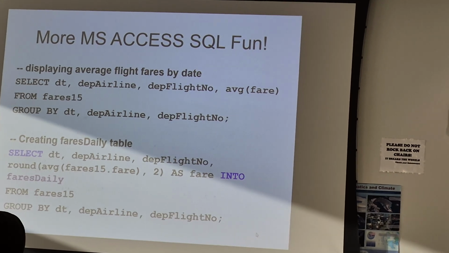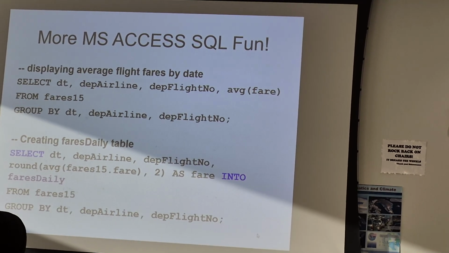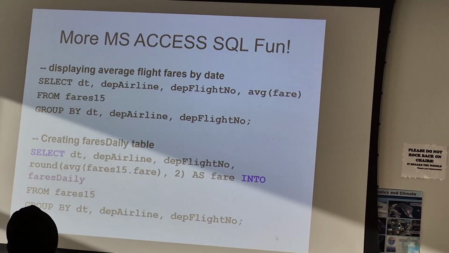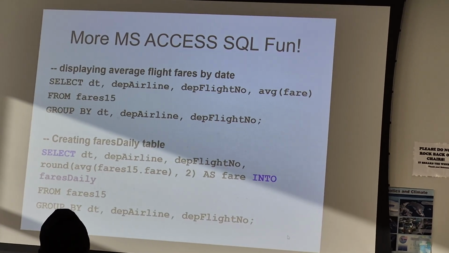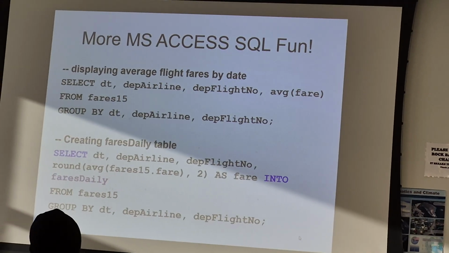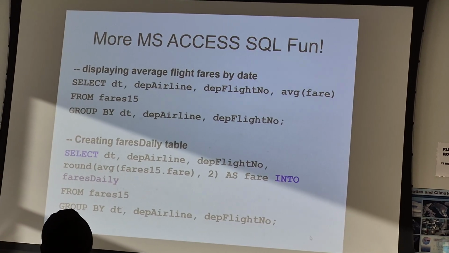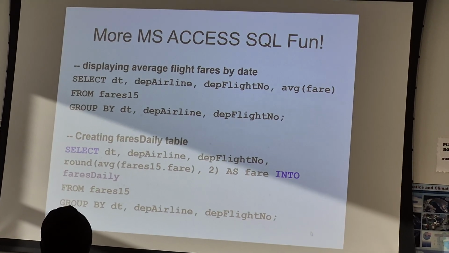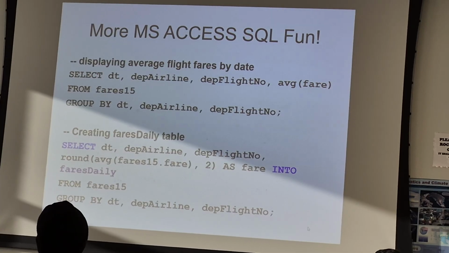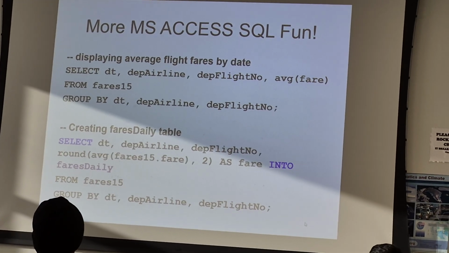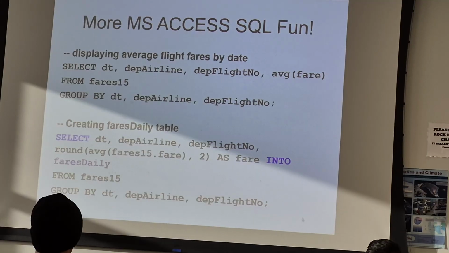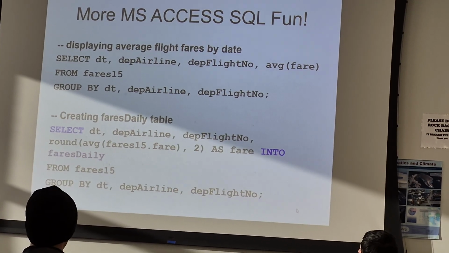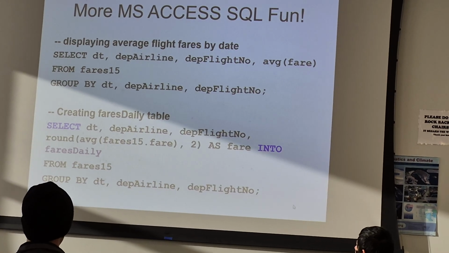What is the difference between these two queries? I know that the autumn sunlight is messing with us here with that random angle splashed across the screen, but somebody tell me what that top query is doing. Anybody could copy paste this into their Access table, and as long as they had a table named fares 15, or if they changed fares 15 to the name of their actual airfares table in their database, what would this query return?